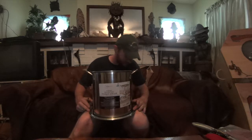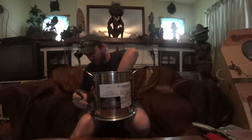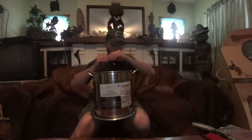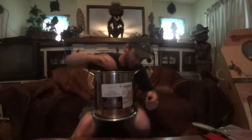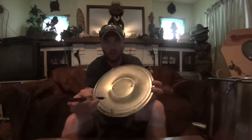I'm about right there. Now again, this is on the inside. I'm going to take a Sharpie. I'm holding down, try not to move it. I'm marking the outer edge of the stainless pot. Yep. I did slip. All right. It's the outer edge. Anything wider than this, the pot's going to fall through.